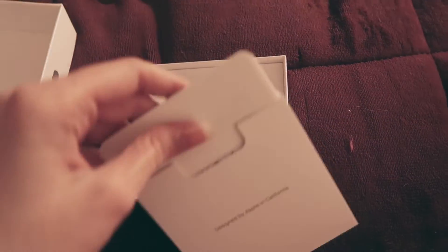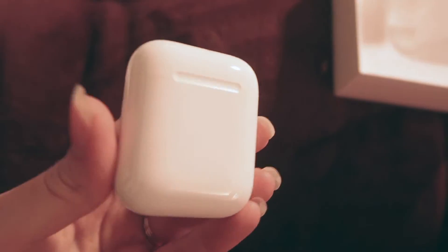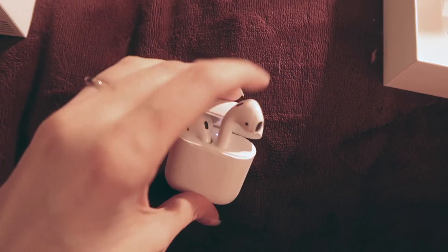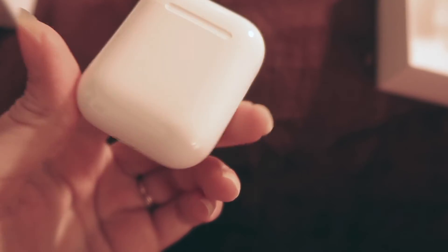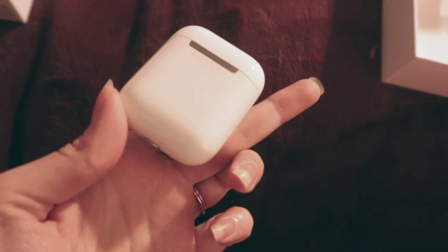Open the box up. You automatically get the information. Do we get stickers on AirPods? That is a negative — you don't get the stickers on the AirPods, but here they are. AirPods. Looks like a Tic Tac. I've never had AirPods. I automatically went to the AirPods Pros, so these are new to me. I also have very small ears, so I kind of like the Pros. Oh, that's magnetic — that's cool! I like the Pros because you can actually put the different bands in and it adjusts to your ear canal. These might probably fall off because I tend to do that when I use my sister's, but yeah. So I also got a case for these, so I'll show you those later.